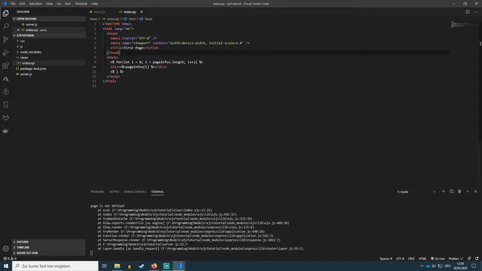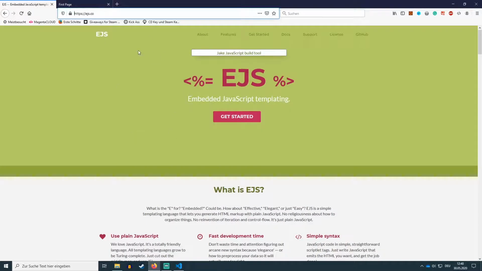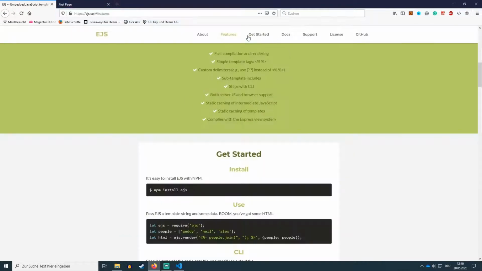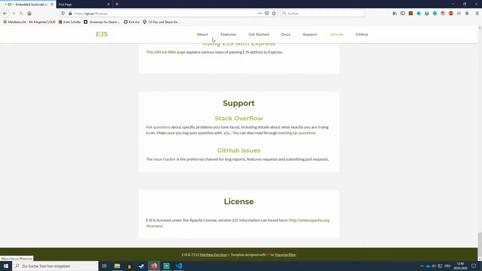Now I will explain a small thing that I think is very important. On normal pages, like for example the EJS page, you have something like headers. That means, for example, a menu that is shown on every page.